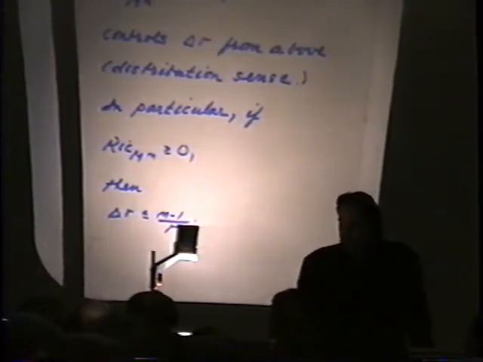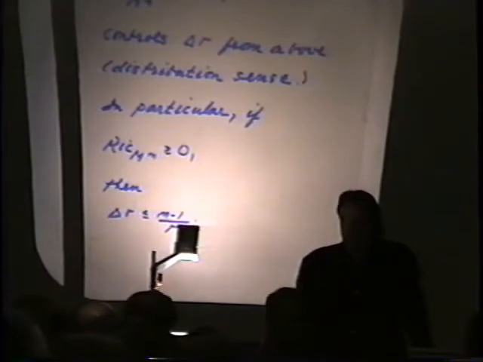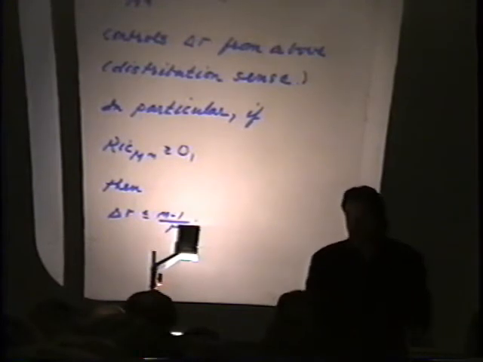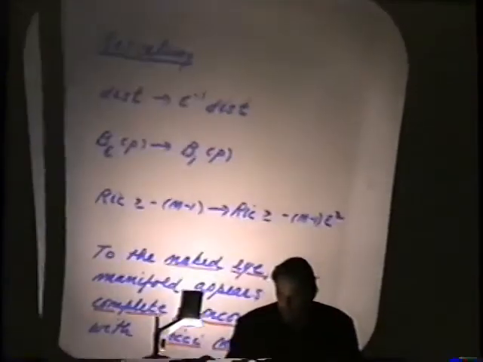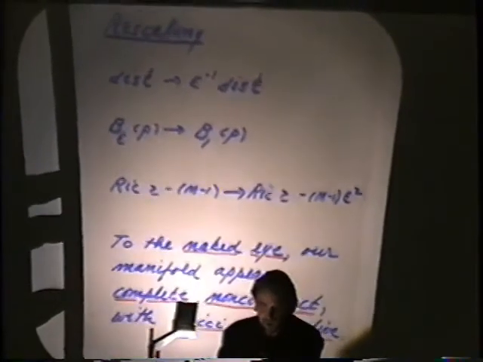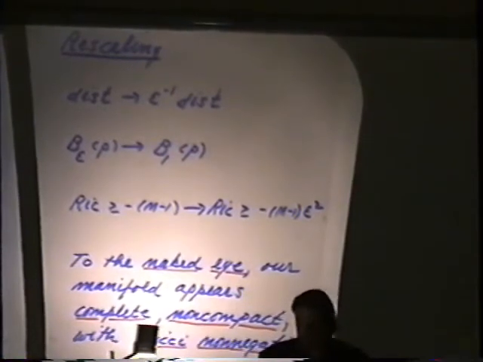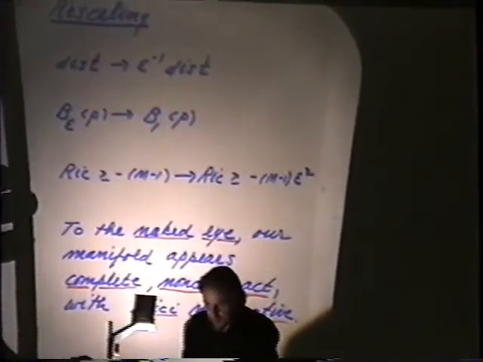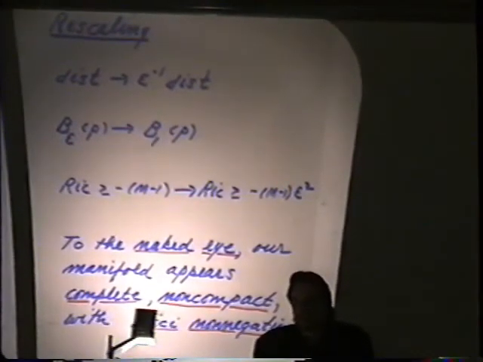So the point is that this is true in a generalized sense, and on the other hand, the distance functions are the only natural functions, or the most natural, let's say, that you have in a metric space. You want to be able to take Laplacians of the natural functions, even though they're not smooth, and have a meaningful, true statement. And so this is a crucial observation, which is used. And it's true in a sense that allows you to use the maximum principle as if the function were smooth. That's the main point. Okay. So these are the basic ways in which bounding Ricci curvature from below controls the geometry.